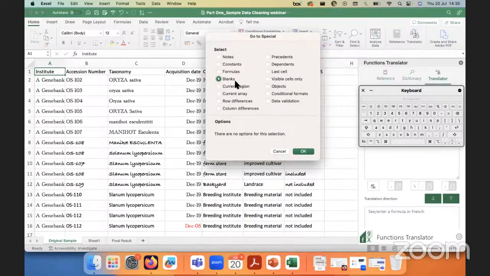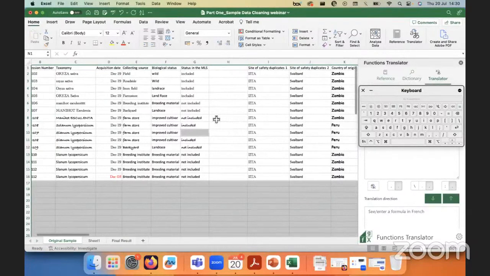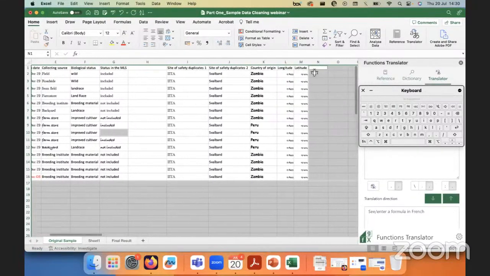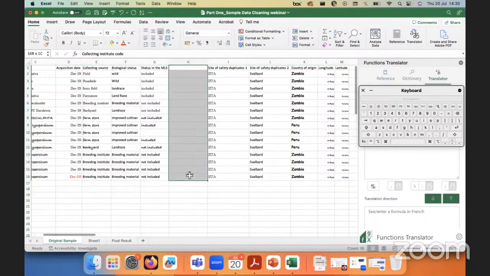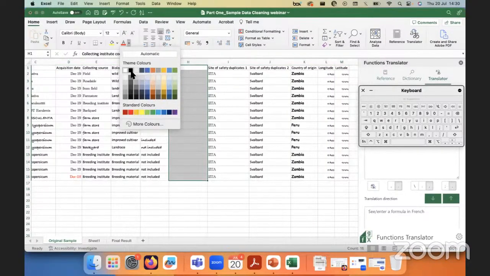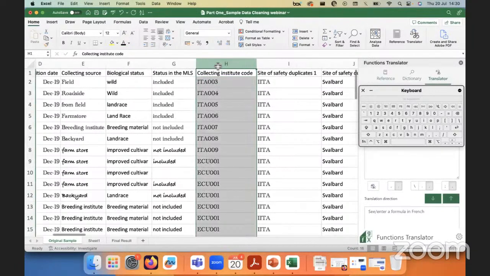So everything that has data in it, whether it's visible or not, is not going to be selected. And I click OK. And I noticed that Excel selected this, which is blank because I just deleted the data that's in it, and the rest of my sheet, but it didn't select this column here. So what I would do in this case is that I would select this column and I would just change the color. And now I see that I made visible the collecting institute code.